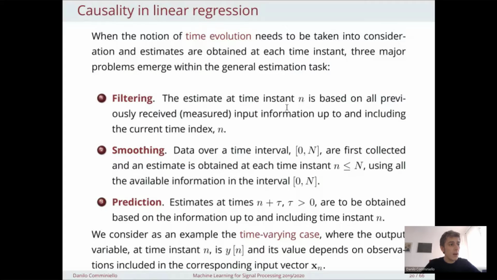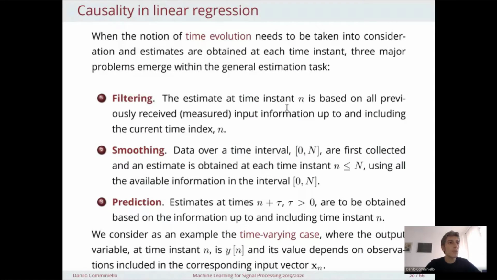And most of the signals that we will tackle in this course are based on a time evolution. So if you consider any kind of, I don't know, speech signals, audio signals, they are signals that show some kind of time evolution. Or if you consider a time series, so you take some kind of data from your sensors, you are considering a time evolution.